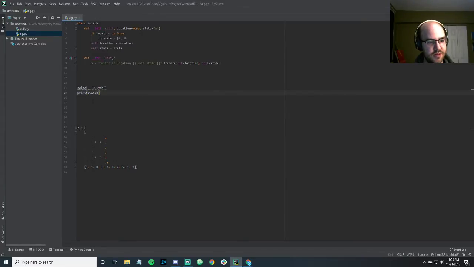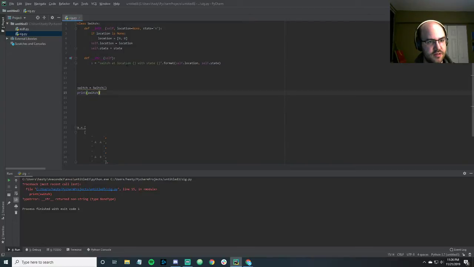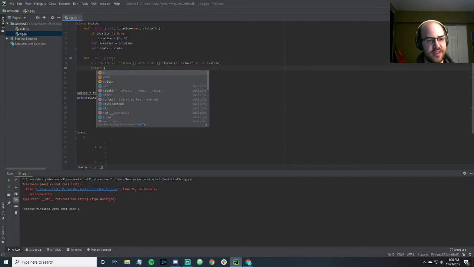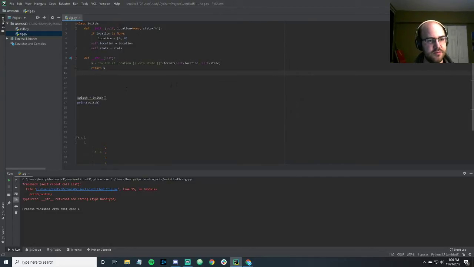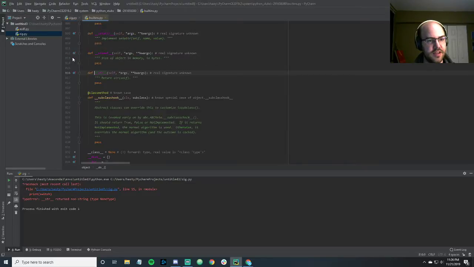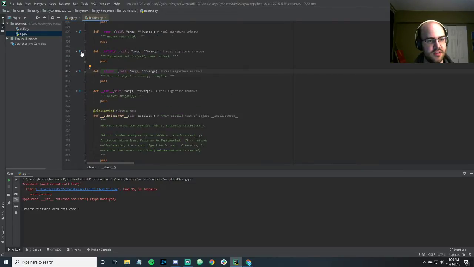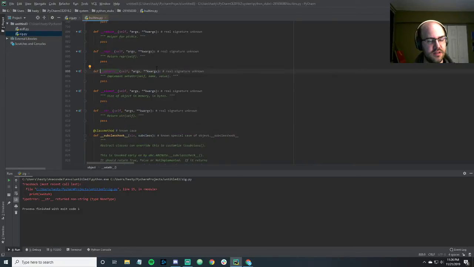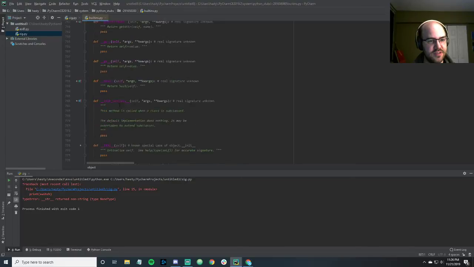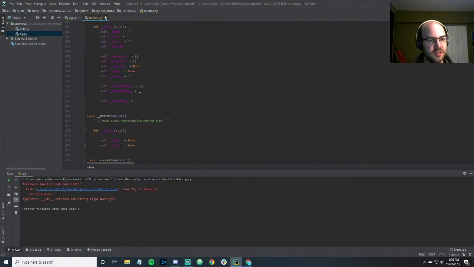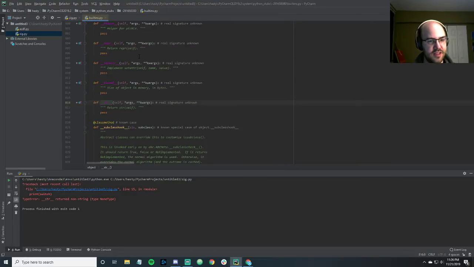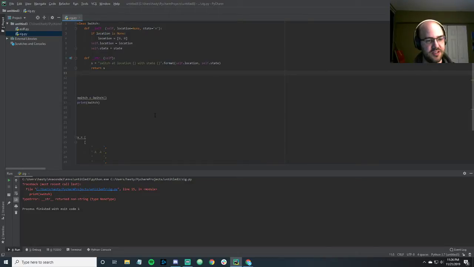It looks really cool, but also, oops, returns none. Need to return S. I should have just typed return on that line, but whatever. What does it not like here? Oh my god, what did I just do? Okay, undo. Why is it not undoing things? What just happened? Something just went crazy. Oh, I just referred to that function in the built-in stuff. I don't want to play with built-in stuff. I just want to run this now that there shouldn't be an error. Switch at location 0, 0 with state A. Perfect.